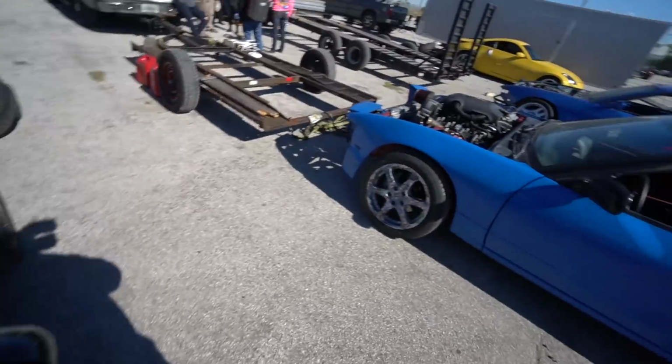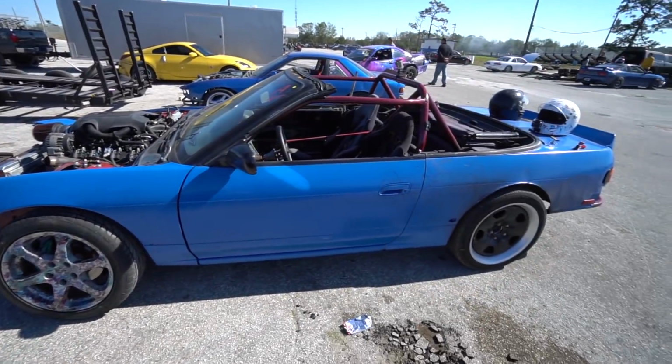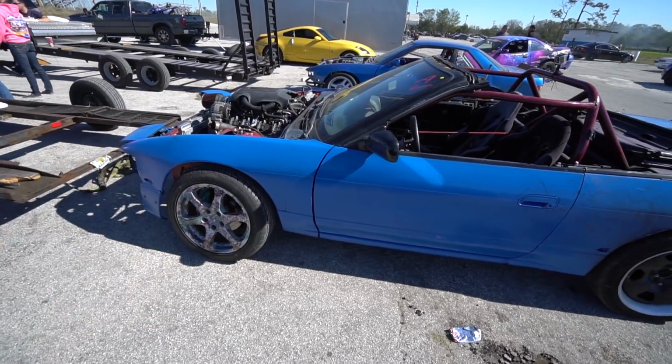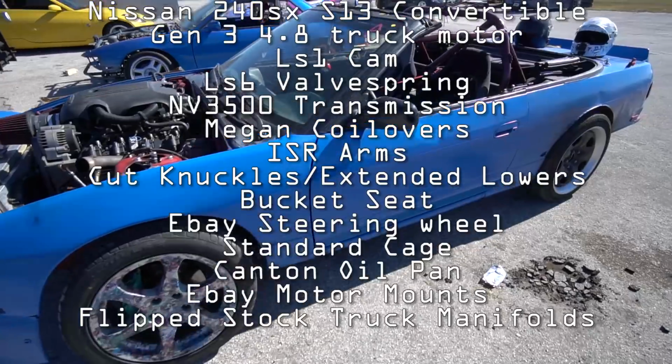We're doing Daniel's car first. This is literally the most budget V8 swapped car I know of, like super budget. So, walk around.